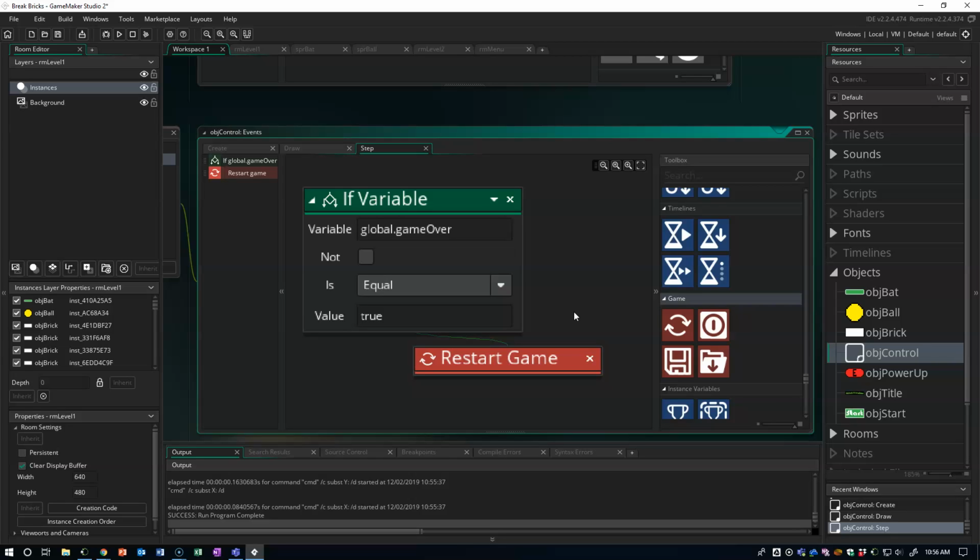There are some very tricky things we have to do, because if we were to simply restart the game, high score would reset, and that's not good.